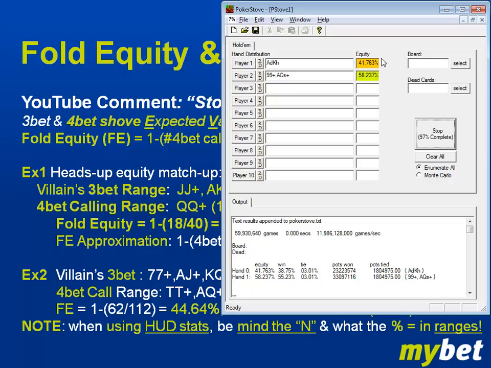all in. What is equity? Again, that is very simply put the share of the pot when it all gets in the middle. Let's take a concrete example here. You and I both have 100 big blinds. We're playing NL 100, so we both have 100 US dollars in our stacks. I 2-bet, you 3-bet with this range, and I 4-bet all in, and you call me.